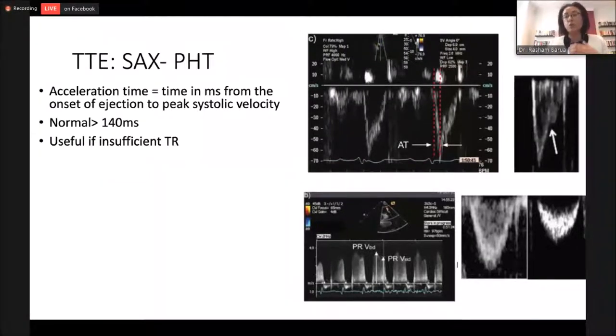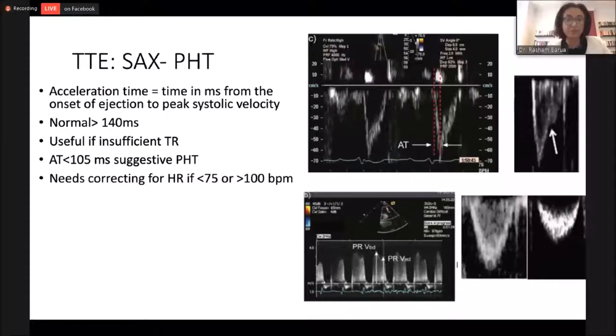And we just heard from the last presentation that we're using the tricuspid regurgitation for the mainstay of diagnosis in pulmonary hypertension and for our physiological measurements, but not all patients will have sufficient tricuspid regurgitation. You can try and fluid load with saline, but you may be forced to use, or you may wish to use, your pulmonary velocities to support or refute the potential. So if you have a very short acceleration time, then that is more suggestive of pulmonary hypertension.